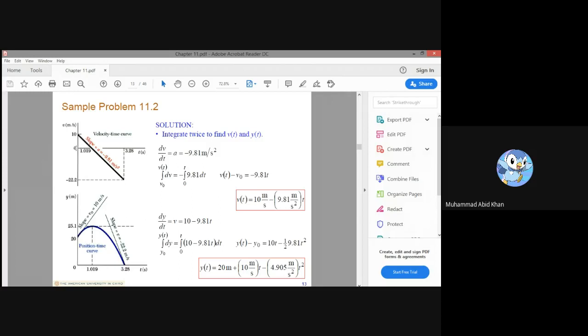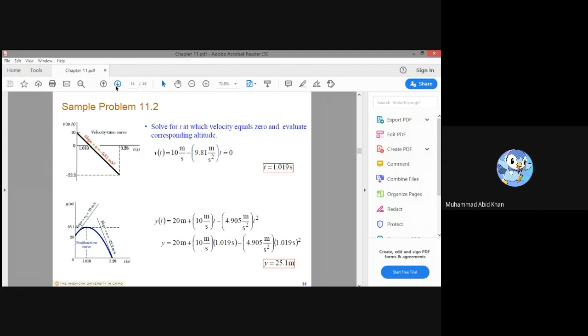Now he explains in this example, in this graph, the velocity-time curve. This one is the velocity in meters per second, and this one is time, and that is the slope. The next thing is the same example, I mean the same thing. We should follow the procedure I showed in the previous one. Follow this and you will get the answer. The formula is given here.